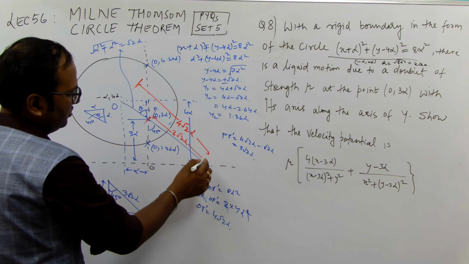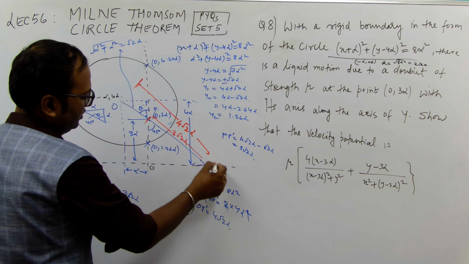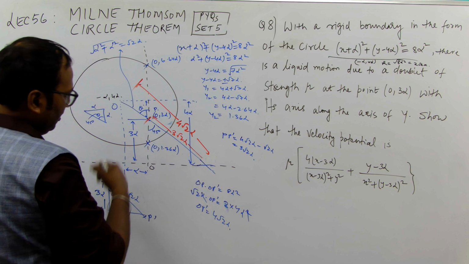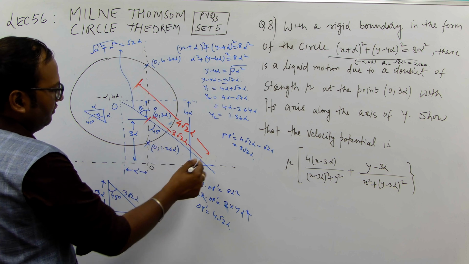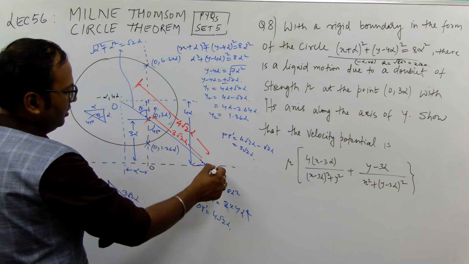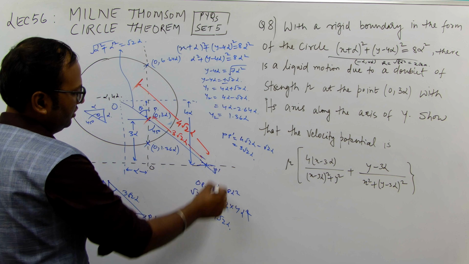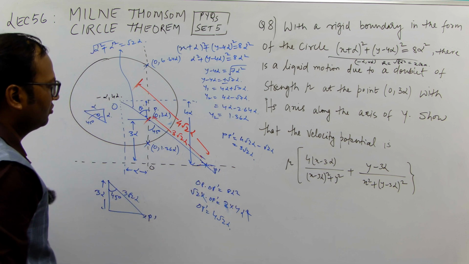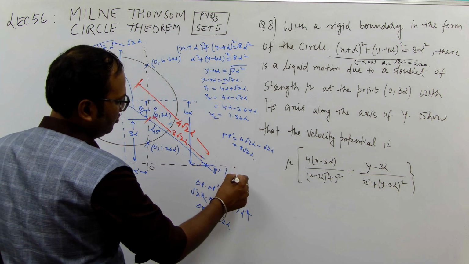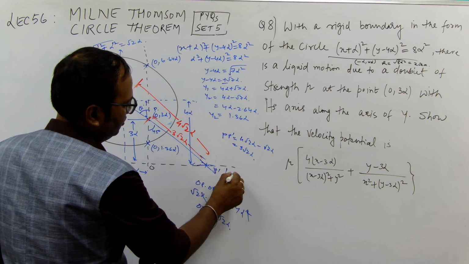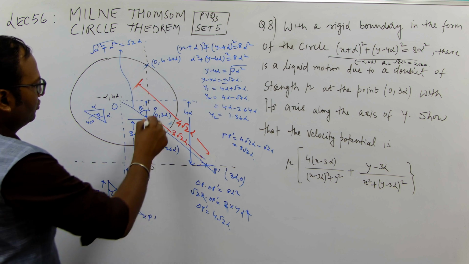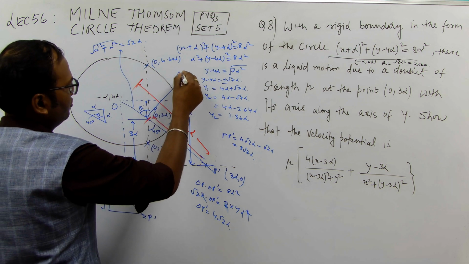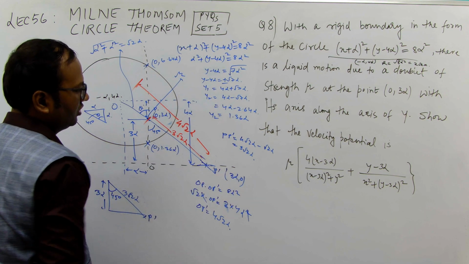So we have assumed this outside above this x axis. So this means, and whatever calculations we are getting with respect to this 45 degree, then this is lying on the x axis. So this P dash is on x axis. Okay, so the coordinate of this will be 3 alpha comma 0, and coordinate of P is 0 comma 3 alpha. So here the doublet is of strength mu. So what will be the strength of doublet at P dash?